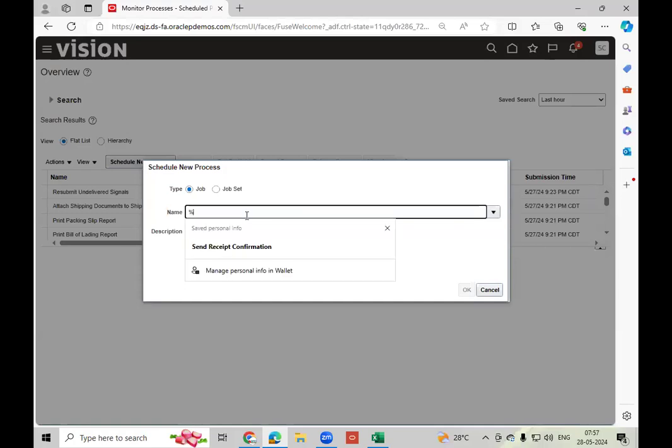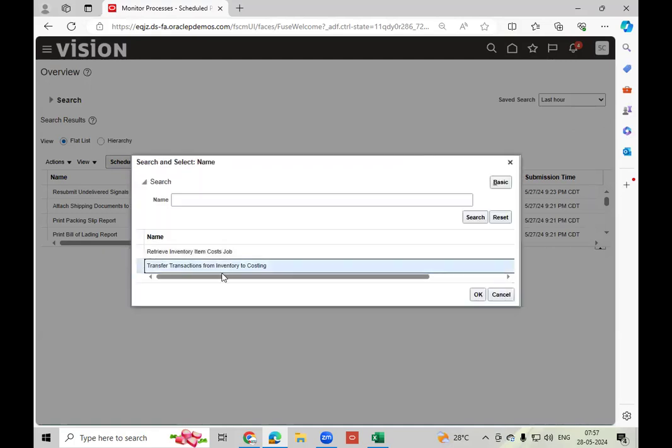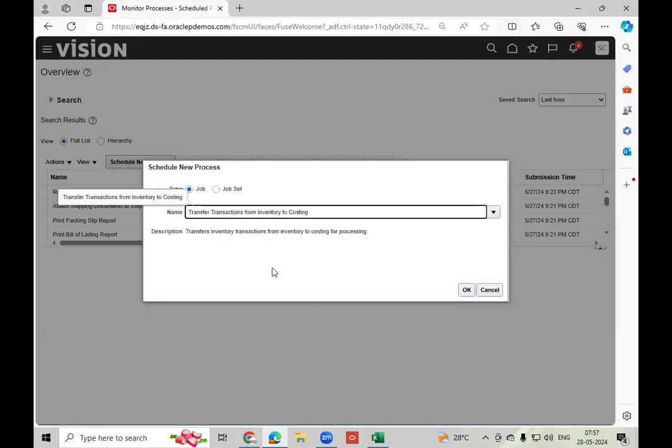What is the ESS job name? Transfer transactions from inventory to costing. So this is the program that will transfer inventory data to cost accounting interface tables.